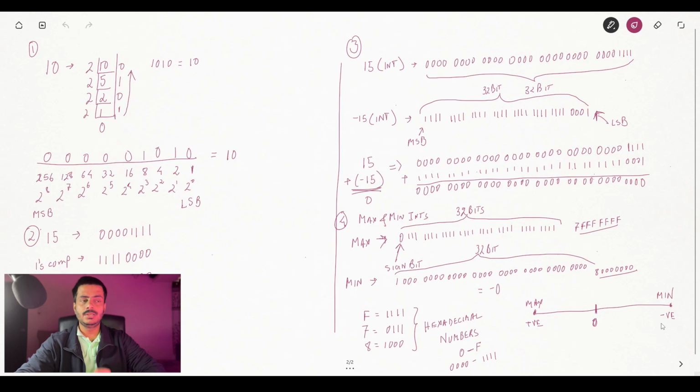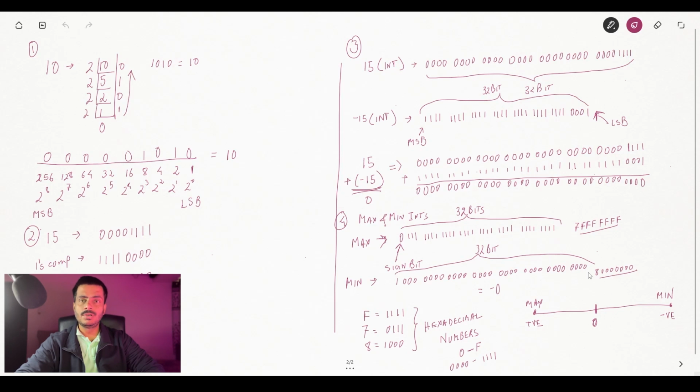So going with that particular logic in mind, this is the maximum number for 32 bits. So if we add a 1 to this particular number, we will get the minimum possible value as well. So if you add 1 to this number, what you are going to get is what we are seeing below. Only the most significant bit will be a 1 and all the rest of the bits will be turned off. So in hexadecimal, we represent this number as 8 and 7 zeros. That is the minimum possible value that we can store. This is also known as -0 because if you do a 2's complement of -0, this is the number that you are going to get.